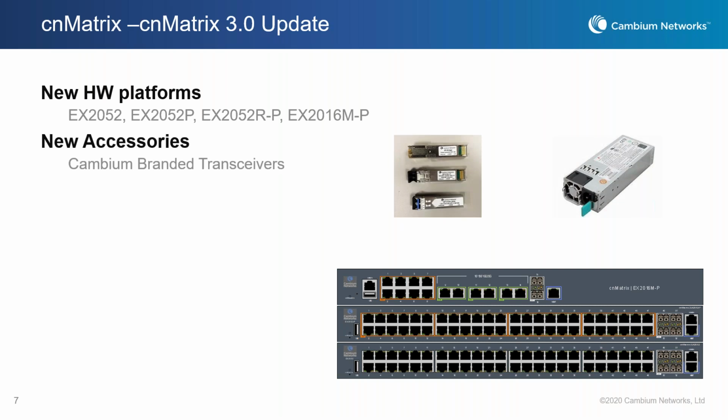What else is in 3.0? Well, we have lots of new accessories. The biggest one that I want to highlight for you is new transceivers. For the last year and a half that we've been shipping these switches, I've been asked probably several times a week, hey, do you have Cambium branded transceivers? My answer was always no, but we support any transceiver from any third-party vendor. Just make sure you use a transceiver from a trusted vendor. Well, now my answer is yes, we do carry our own Cambium branded transceivers. We have 1 gig, 10 gig, long reach, short reach transceivers, as well as copper-based transceivers.